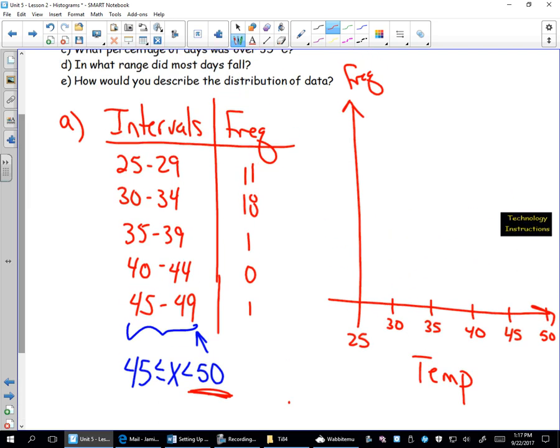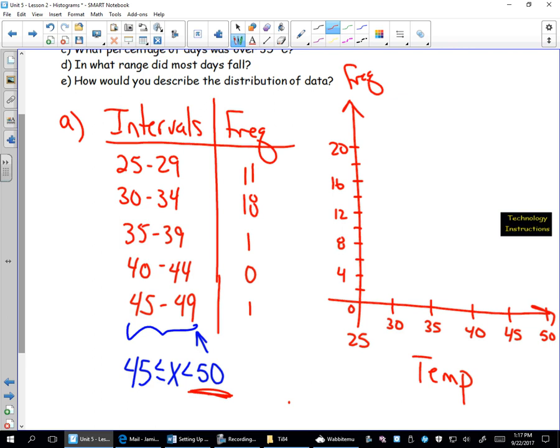And we want to sketch this. So we need to have a scale on the side. We have to go up to 18. So what do we want to pick here? If we go by 2, that might not fit. 2, 4, 6, 8, 16, 18. Well, we can make them small. 2, 4, 6, 8, 10, 12, 14, 16, 18, 20. It's always good to go a little bit past your highest one.